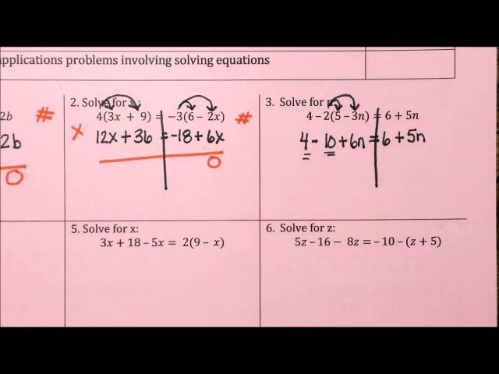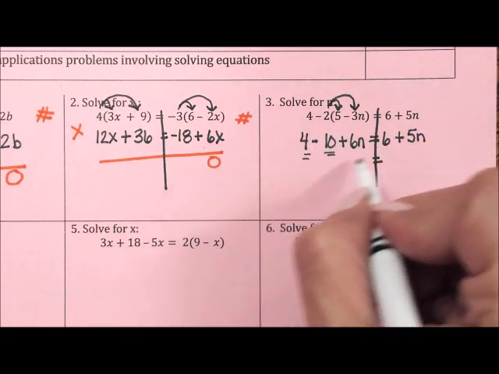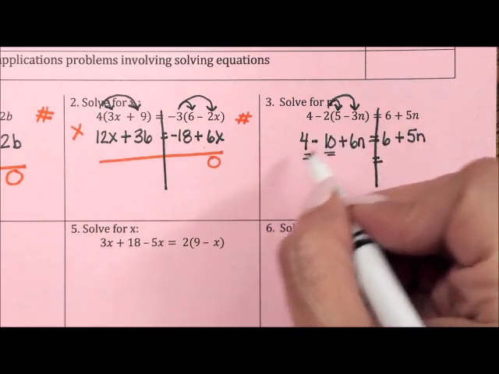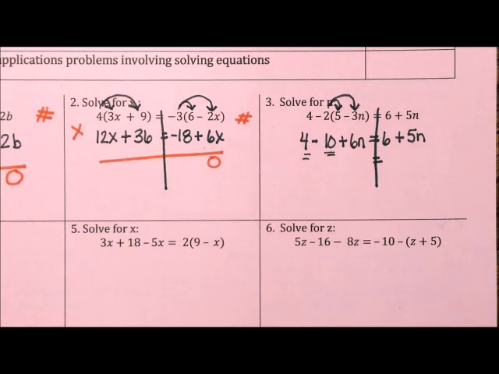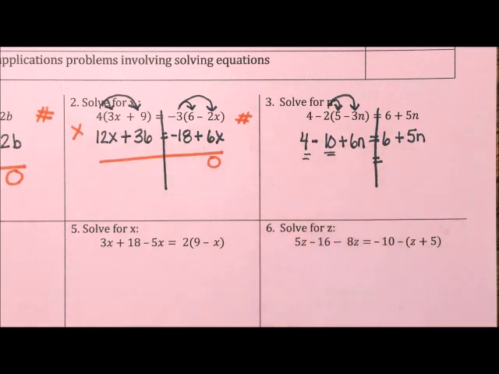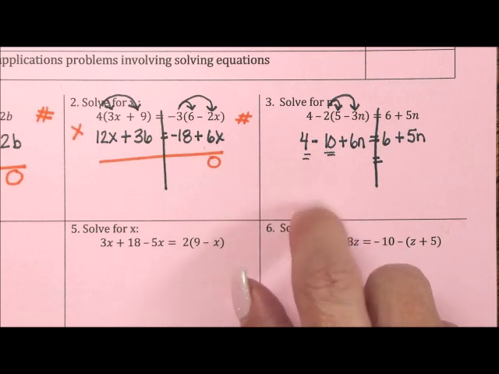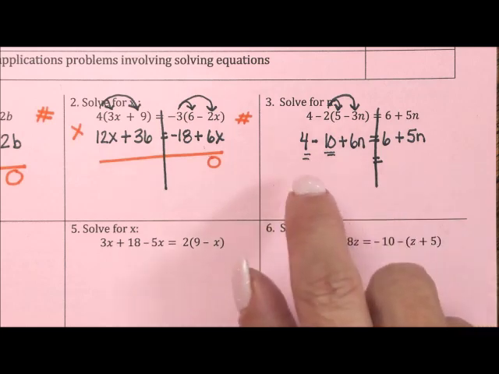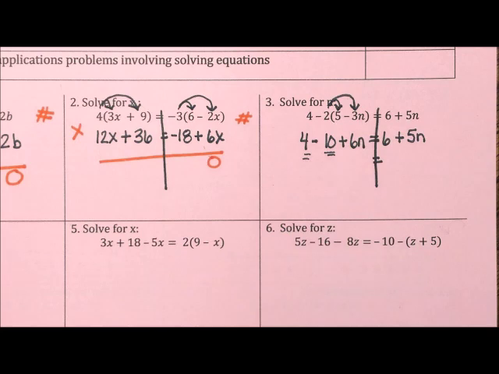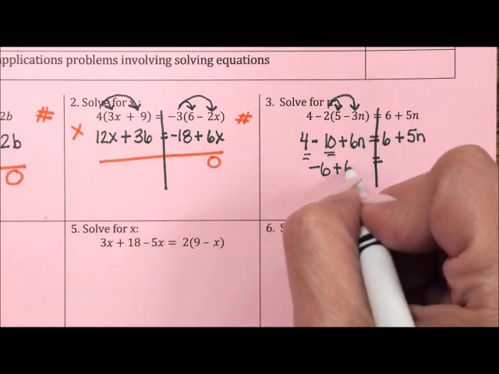Oh, I know. Miss Dean, why don't you do that? So you're going to end up with negative 6 plus 6n equals 6 plus 5n. Subtract 5n from both sides. Okay. And then that negative 6 you've got over here, how do you get rid of it? When you draw your line, you're going to add that 6 to both sides. Now that was a lot of 6's, so because of that I am going to kind of get this one going for you. Here's what we've got.